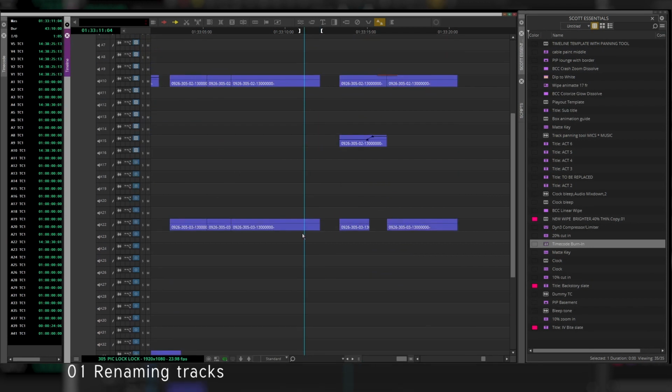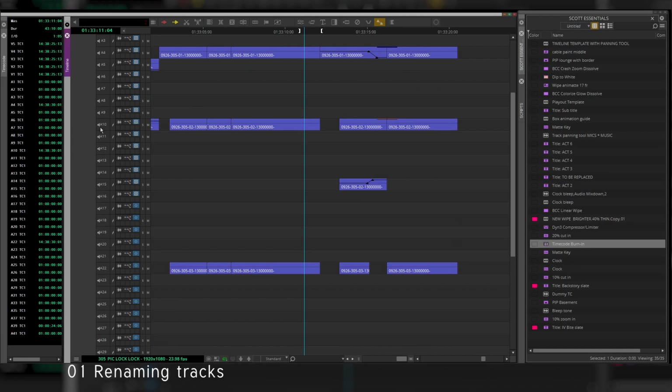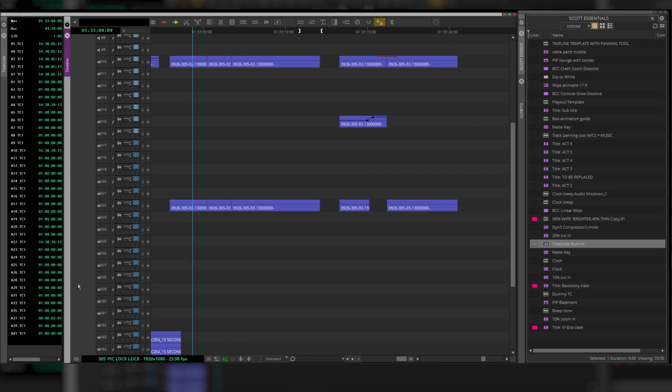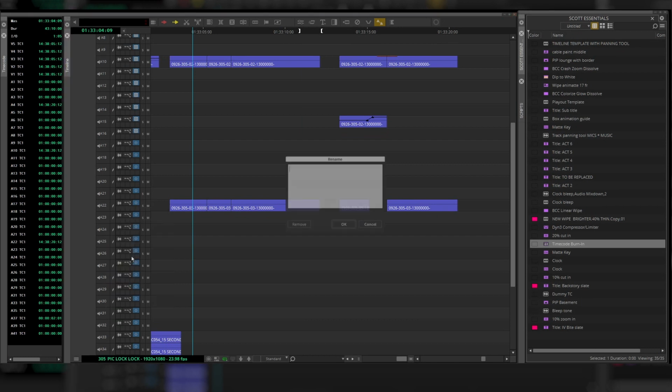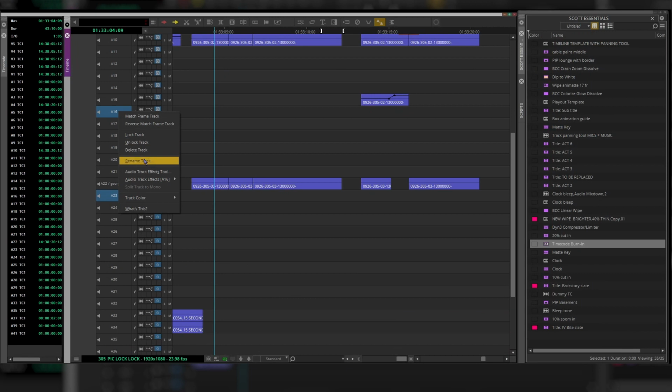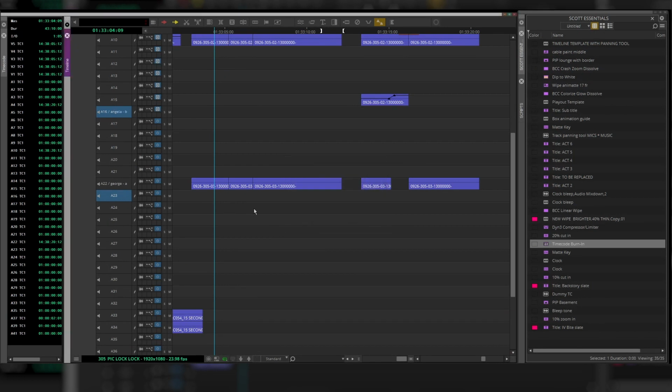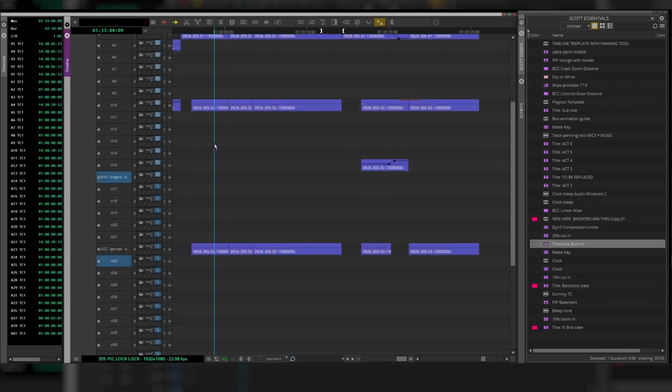Now, obviously these are mics, and just being on track 10 or track 22, this is not an easy way of working. So what we want to do is rename the tracks. Now you can right click on the track and rename it. So we'll call this, let's say it's George. And George happens to be in the group of people which we'll call A. This might be Angela, and she might be in the B group, and so on. But the most efficient way of working is to have everybody using the same template.